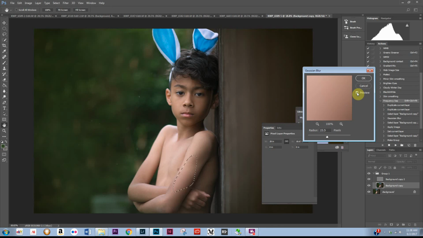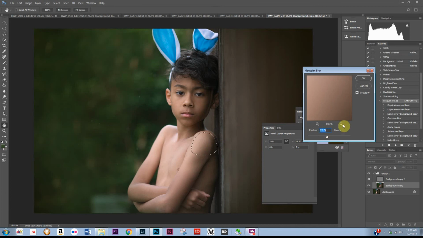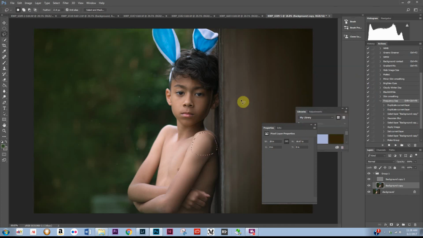Without, with, I don't know if you can tell. Let's do a shoulder. So you can tell there. The hard edge here, it smooths it out, like a good transition. So that was probably a better example.